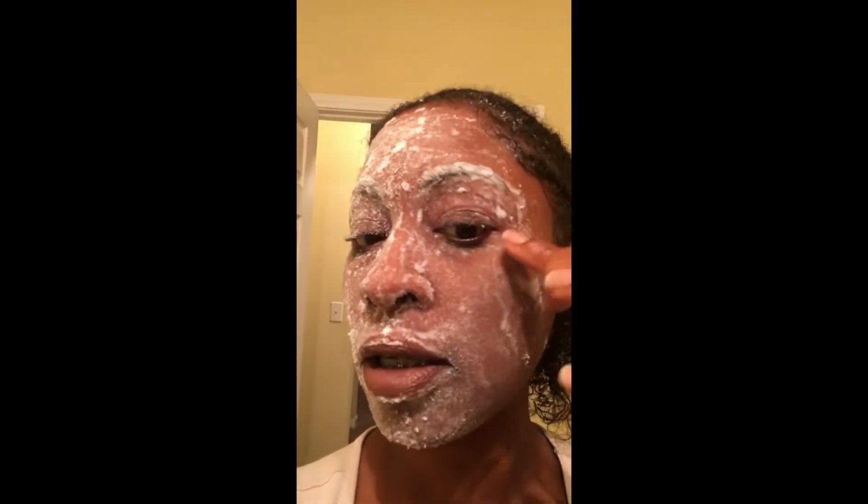Okay, so I know it looks a little weird, but just give it a couple of minutes and this is how it's supposed to look. So you can see the baking soda is on my skin, and around my mouth here I have the dark circles and dark areas, the bags underneath my eyes. As you can see, some wrinkles, and I'll be having wrinkles right here, and like I said, wrinkles right there.